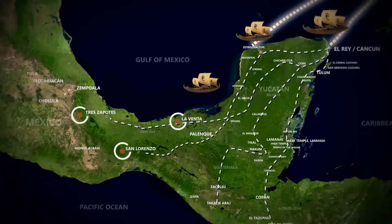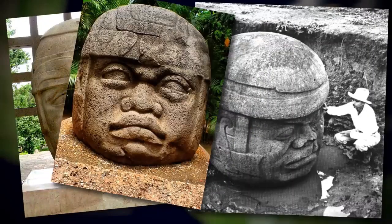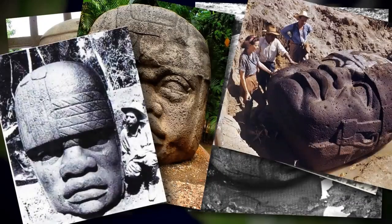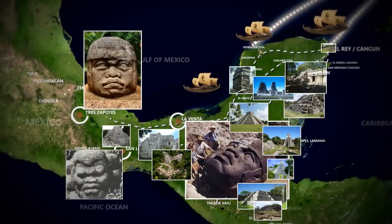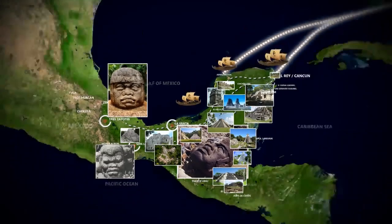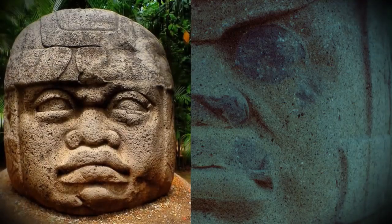And there is no shortage of Negroid faces. In 1946, giant heads called Olmecs were discovered. We see clearly African Negro heads. The African Olmecs were discovered in Central America, at the very place where the pyramids were found. It is the Egyptians' landing place. The Olmec heads are also made of concrete.